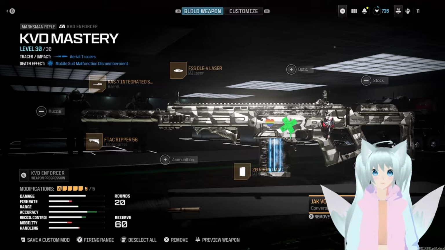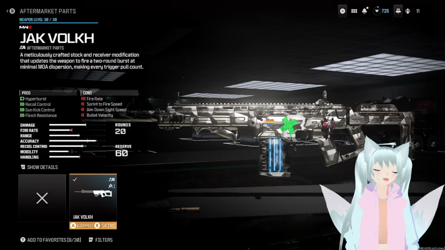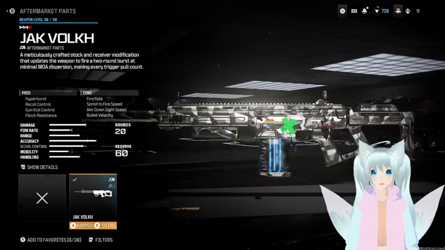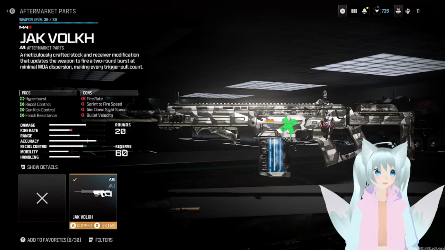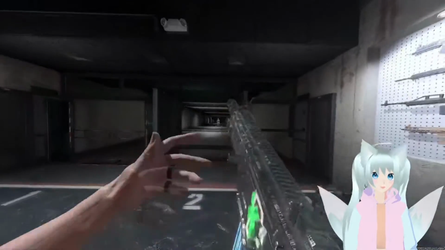the JAK Volkh. A meticulously crafted stock and receiver modification updates will have to fire 2-round bursts at minimal MOA dispersion, making every trigger pull count. This essentially turns it into a 2-burst DMR, probably something comparable to the P06, I would say. Not really a charge, but I'll show you here so you'll see what I mean.